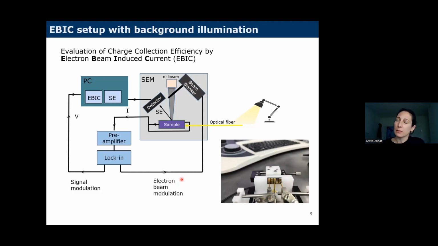What the SEM can do is, first, give me a secondary electron image, which is what an SEM usually does. But I can also use the electron beam as a very fine probe that can electronically excite a hole and an electron. Just because I'm bombarding my sample with electrons, I can get local excitation, and I can collect the current if there is current, similarly to how I collect the secondary electrons.